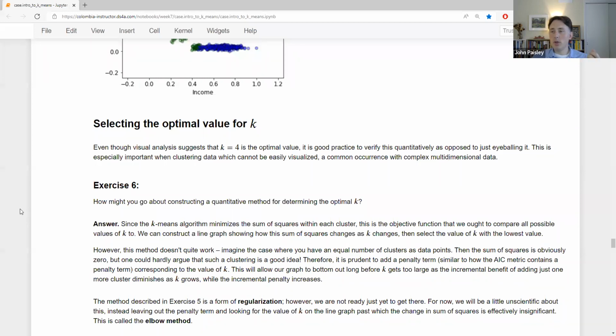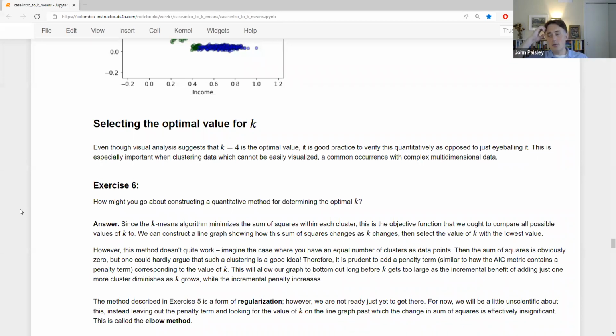In the most extreme case, imagine that you have n data points. Imagine you have 1,000 data points and you set k to be equal to 1,000. You can make each data point its own cluster and each centroid equal to that data point, in which case the distance of a data point to its own cluster is 0. So the more clusters you make, the smaller you can make this distance, until every data point is its own unique cluster and the distance of a data point to itself is 0.